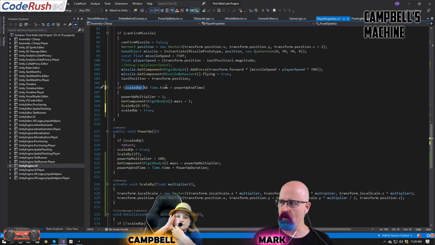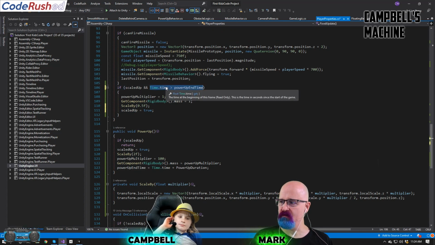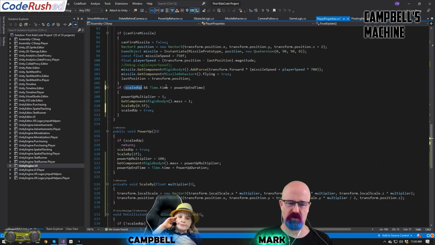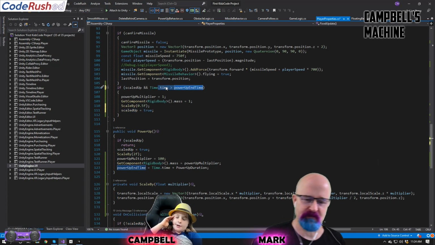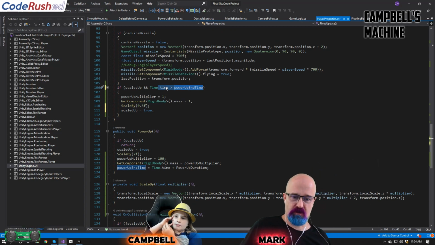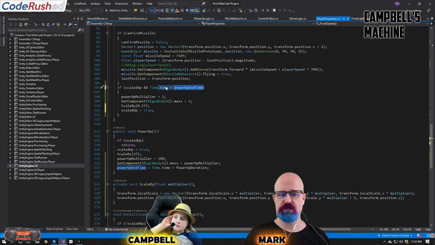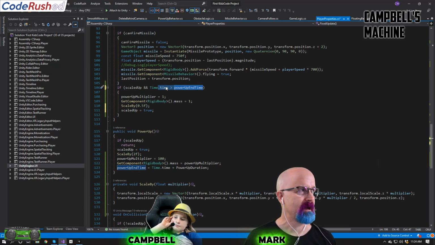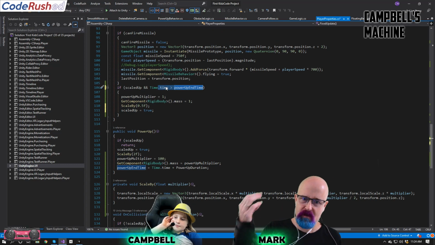So now we're only going to execute this line of code when we're scaled up. Or sorry, we're only going to execute this block. And more importantly, we're only going to check this second part of the equation if this first part is true. Because this is an and, Campbell, if this turns out to be false, then we're just not going to check the other one because it doesn't matter. Because they both have to be true for it to be true. So this is called Boolean short circuiting or shortcutting or something like that. I thought it was short circuiting, but shortcutting makes better sense. But that's what's going on there.